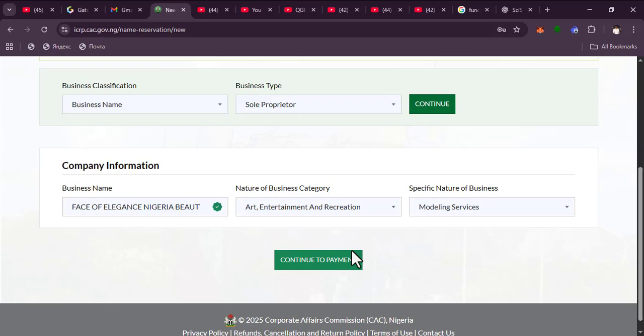So at least to some extent, this is better than the old one where you have to wait for 60 days before you proceed with reserving that same name. But now all you need to do is to delete the availability code, and after 24 hours you get to start another process again. So this is faster, and this, I would say, is kudos to CAC.